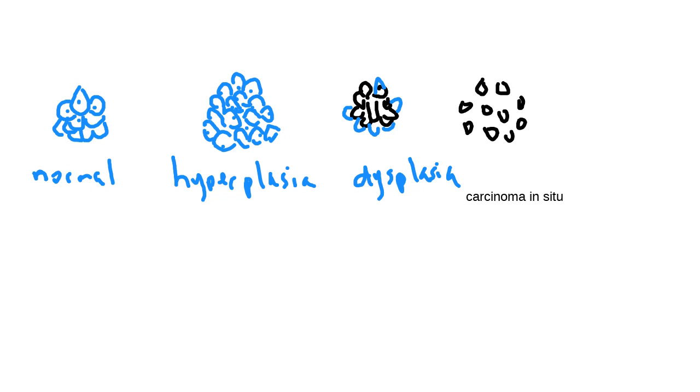And this is one of those words where it looks like you can separate it into sections, but you can't because it's not all based on Latin and Greek. Okay? So carcinoma, we know that it's cancerous, but in situ means that it's in place. It's not going anywhere. So this is probably stage 2, maybe even stage 1, depending on the size, okay, and how easily it can spread, okay.